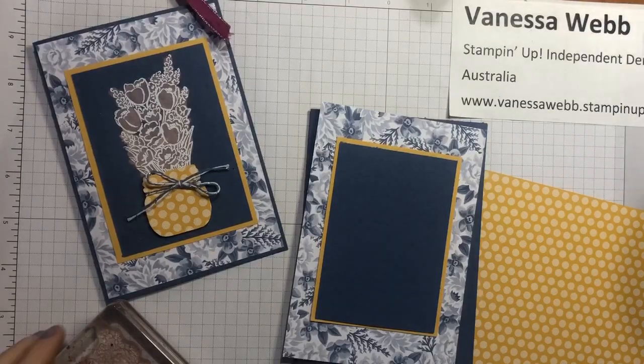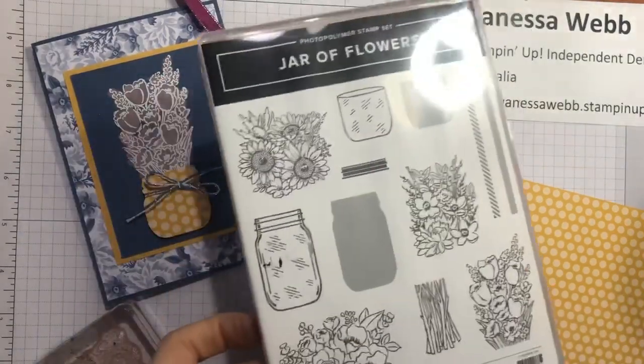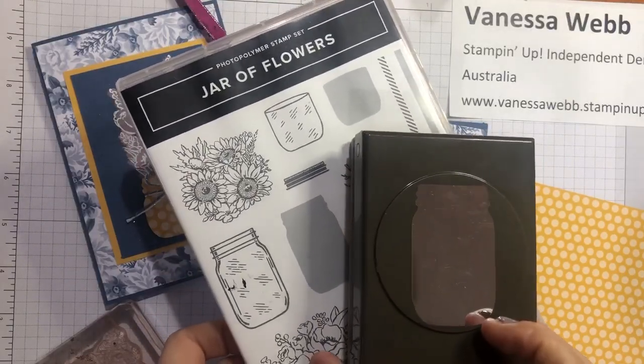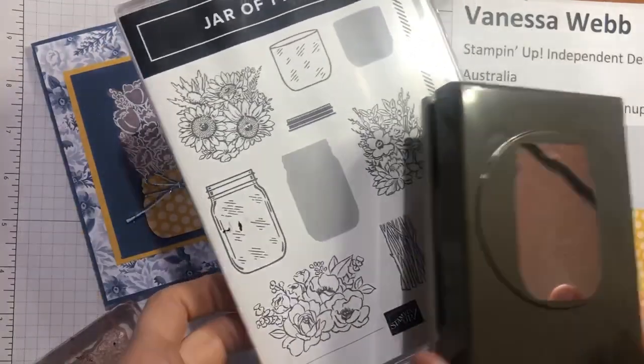Hey everyone, today I am playing with the Jar of Flowers bundle, the Jar of Flowers stamp set and the matching punch that you will find in the new annual catalogue as a 10% off bundle.